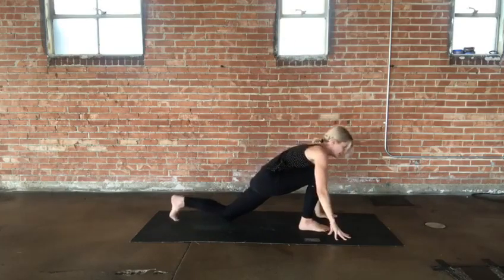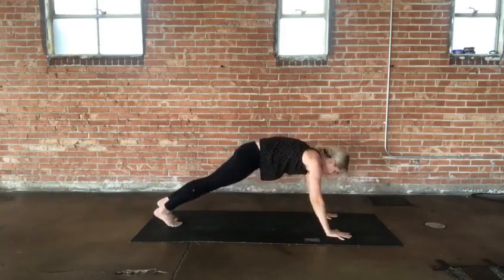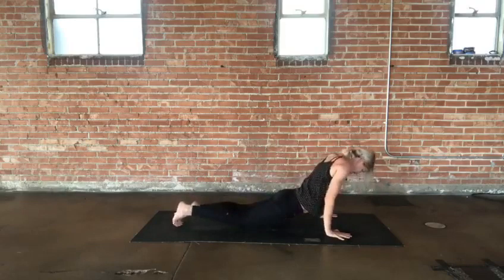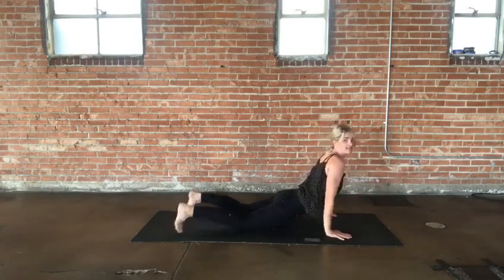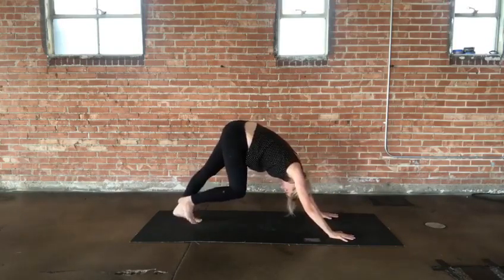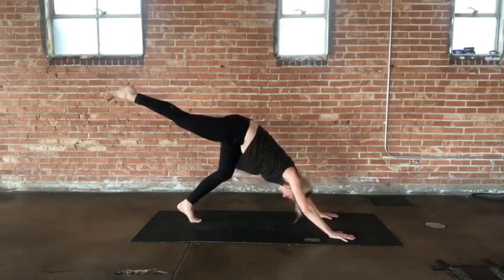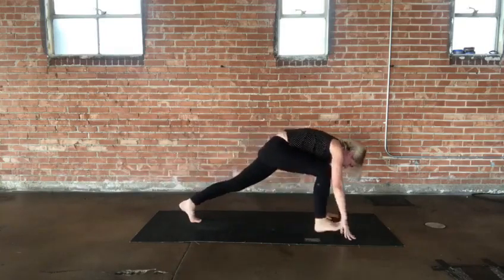Pick up your back knee and inhale into plank posture. Exhale, moving through your first chaturanga, low push-up. Inhale into either cobra or up dog. And exhale back to down dog. Inhale, your right leg stretches to the sky. Find this new length. Exhale, step your right foot forward, set it down between your hands.